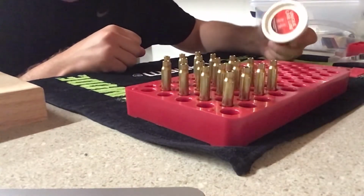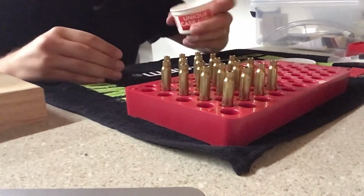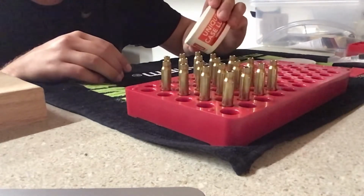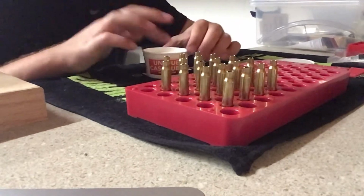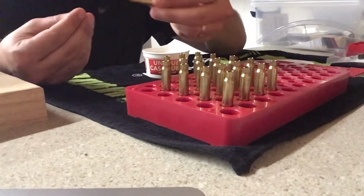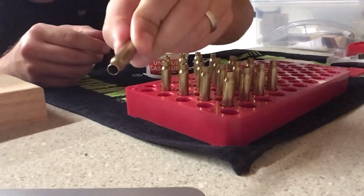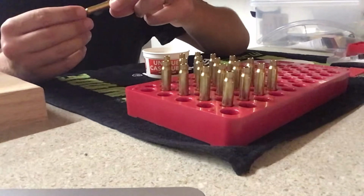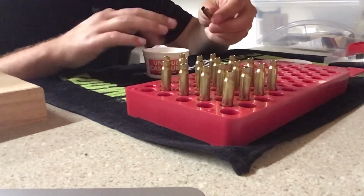Let's start by getting some lube on these cases. I haven't tested this yet, so this will be the first time you guys will see what goes on. It should last us a while, and you don't need a whole lot, so just get a little bit on the fingers. I'm assuming we don't need a lot, but we want to get some inside the case mouth and just get a nice little film on there, and then we'll set it to the side. Do one more here. A little bit more.